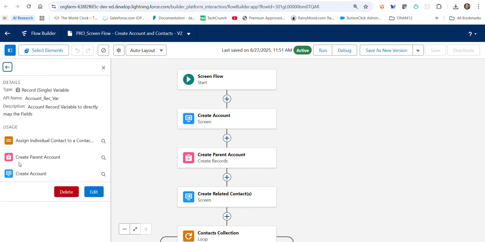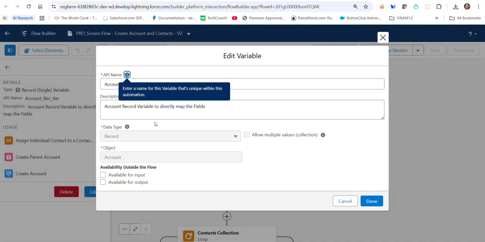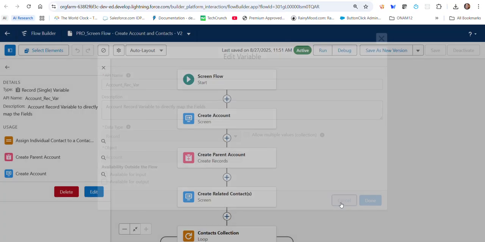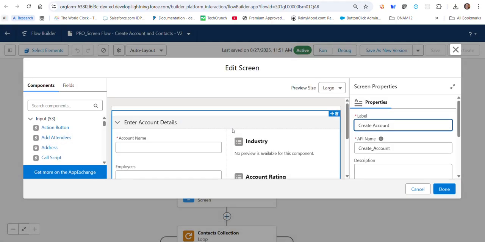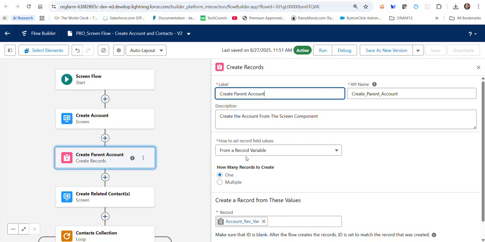You could also see the account record variable. This is what I was discussing. It is just an account record variable. Data type is record and the object is account. Once you capture the account related details, we use the create component to insert the record.